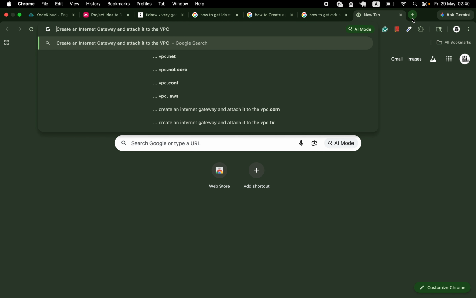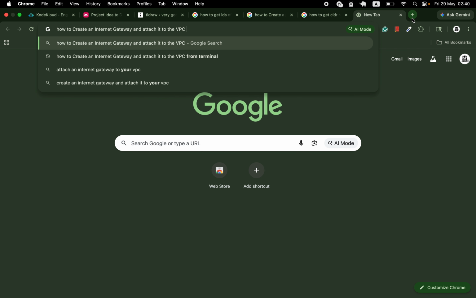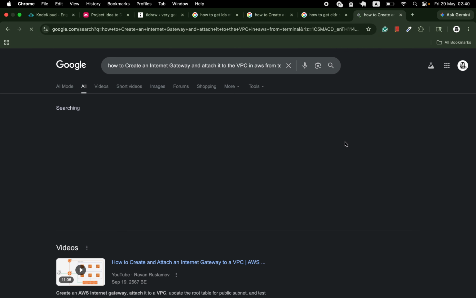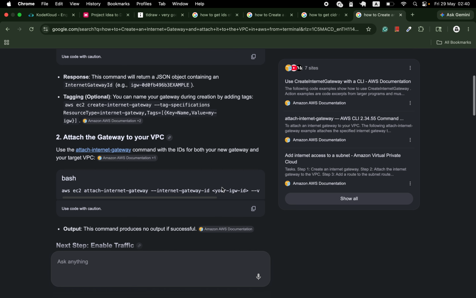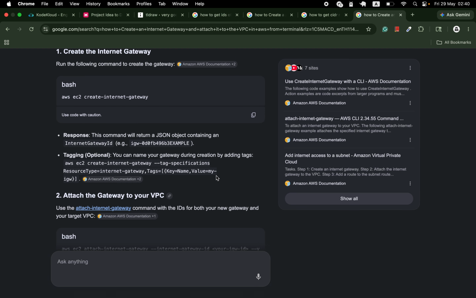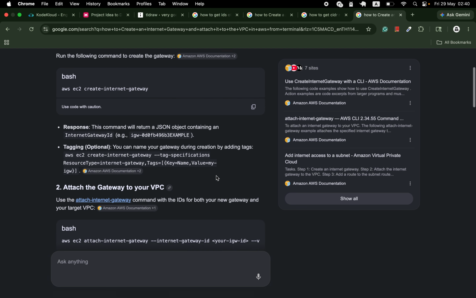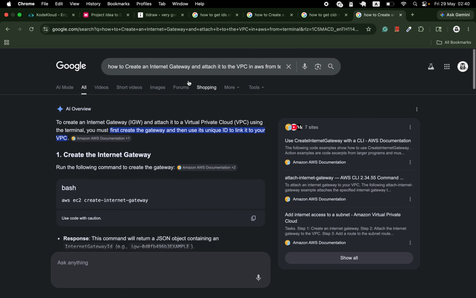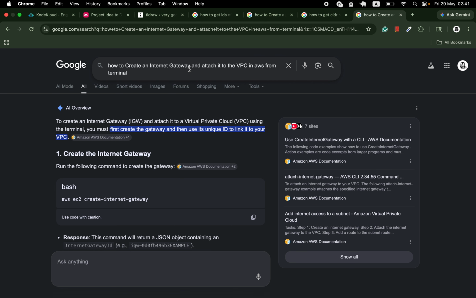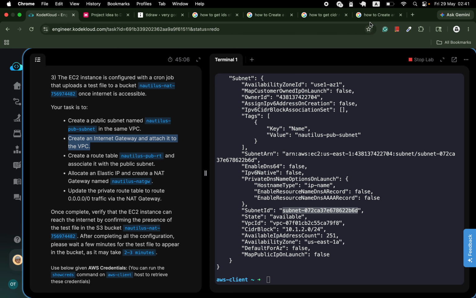So I will copy it in a new tab: how to create an internet gateway in AWS from the terminal. Here the internet gateway name is not mentioned. So let me use the name Nautilus IGW. Yeah, we can use that.